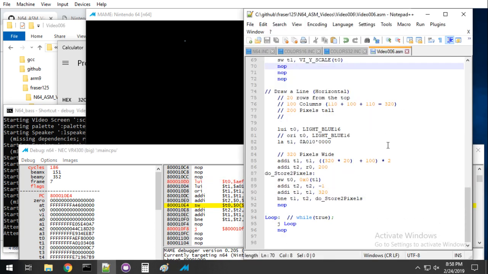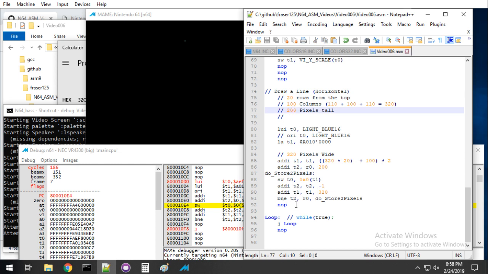So we go back to our code, and what we should be doing here, we have our T2 value, and we initialized it to 200, and then we're subtracting 1 every time we go through our loop, and we're using it to compare here, but what we need is actually T2 compared to R0, because what we're doing is we're taking it from 200, subtracting 1 at a time, to make our 200 pixel tall line.